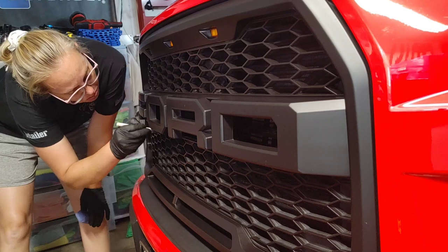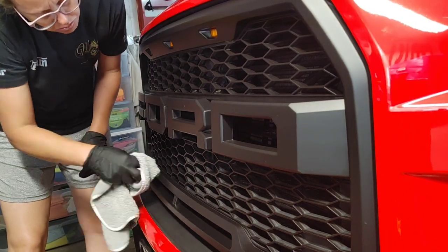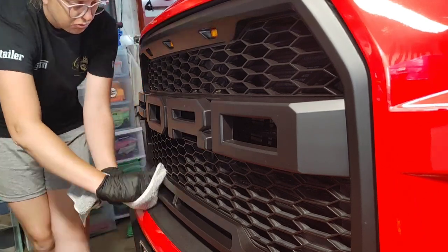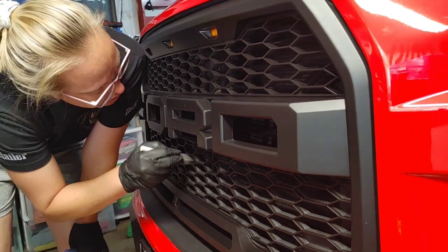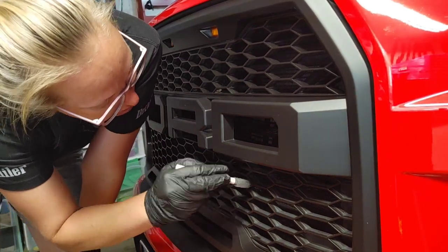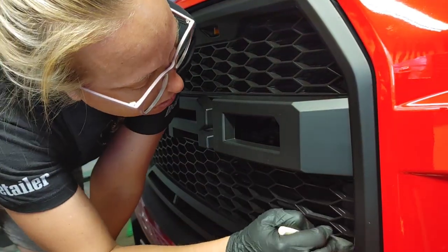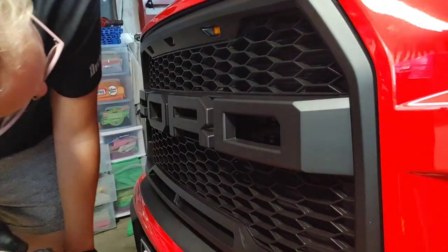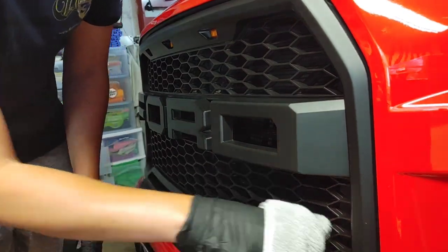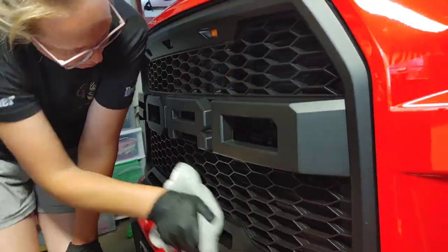For our front grill, it was very dull and faded from sun damage, and I didn't want to alter the appearance of the matte grill. So we used Meguiar's Hybrid Paint Coating with a foam paintbrush, spraying the foam brush over a microfiber applicator to reduce overspray, then very intricately applying it to the honeycomb grill pieces and leveling with a microfiber. It restored the finish and turned out really beautiful. Our front grill was transformed — the customer was kind of speechless. Maintenance for bugs is going to be really easy moving forward.